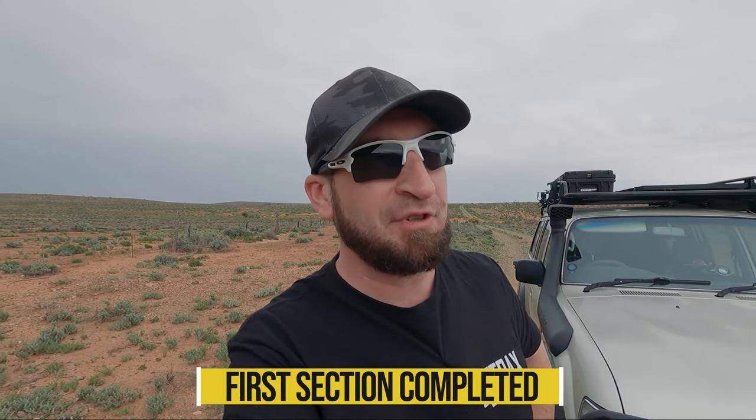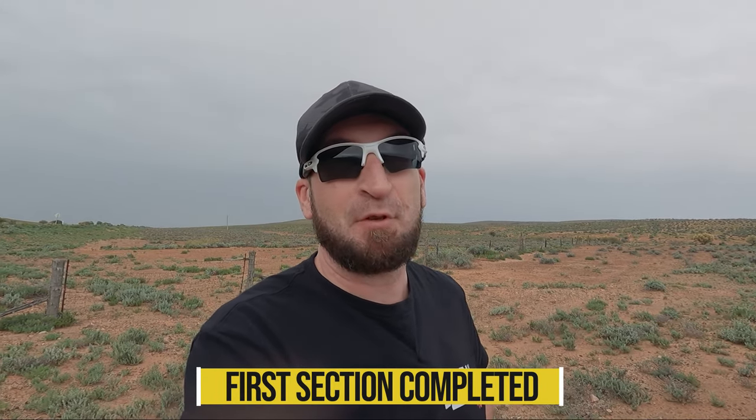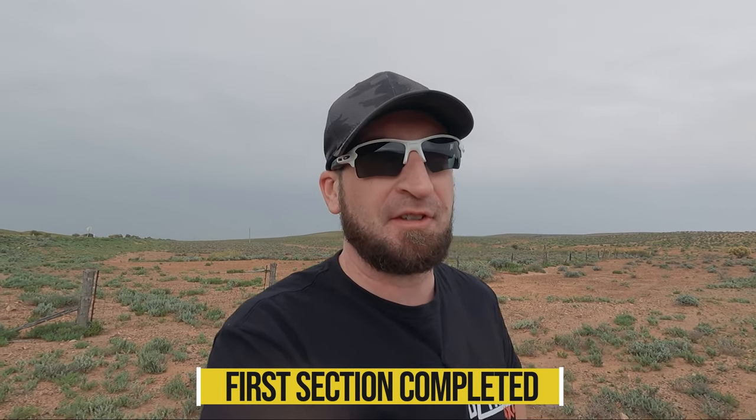First part done, starting to drizzle a little bit. Pretty basic, straightforward. A couple of those creek crossings, got lost on that left hand side, but hey, what can you do? No one's driven these tracks in a week, and due to the rains up here, it got a little bit flooded. But yeah, we're going to keep going, and I got to go left down here, and then I got to go right, and I'm up into the next section. It's going to be wet, a bit slippery. I'll determine if I do those steep climbs or not.